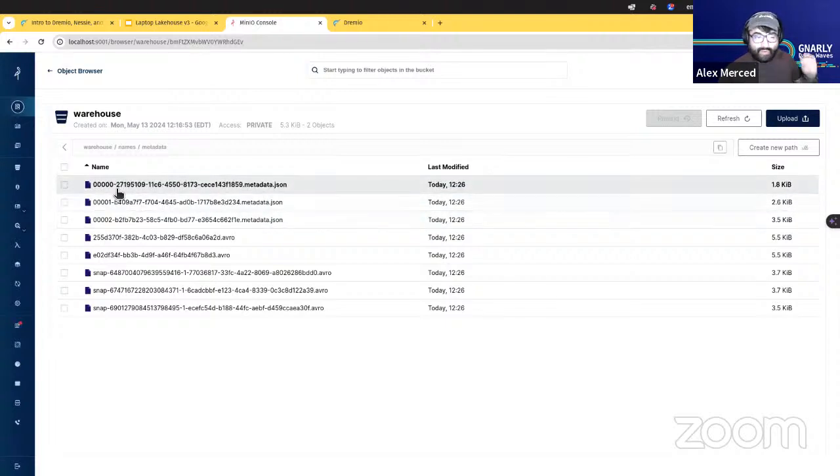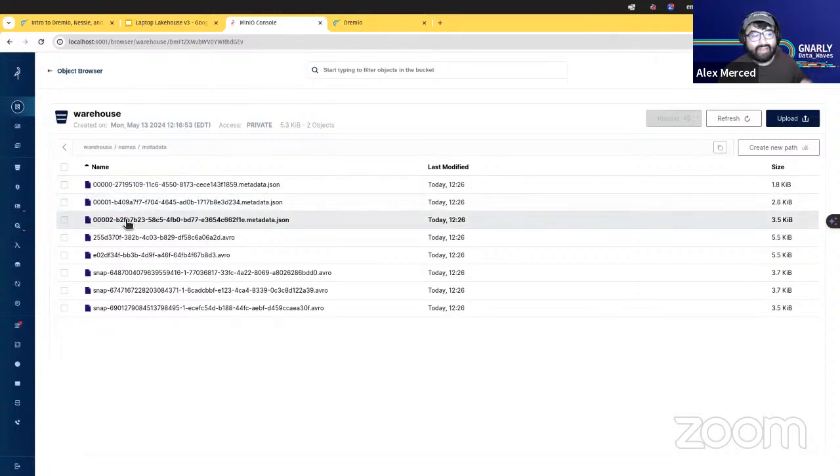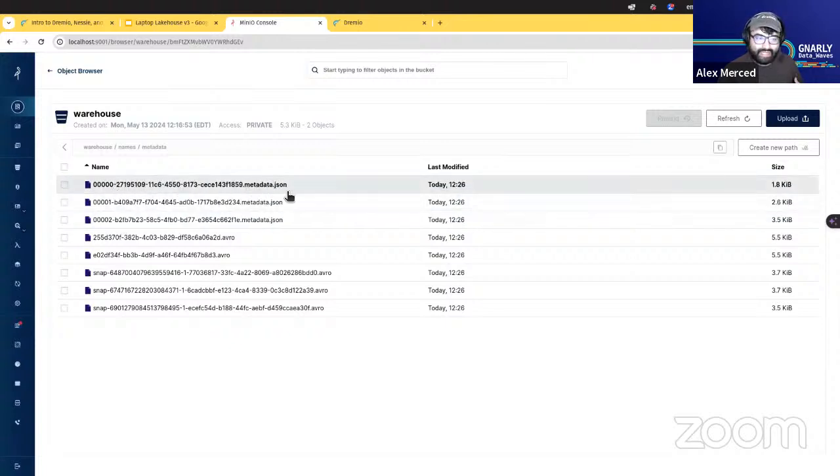So when we first created the table, Nessie was tracking this URL, basically saying, hey, this is the file. But when we updated the table, it was this, and we did another update, it switched it to that. So every time the table gets updated, a new one of these metadata.json files gets created, and then Nessie swaps the reference. It's saying, hey, now the names table points to this metadata.